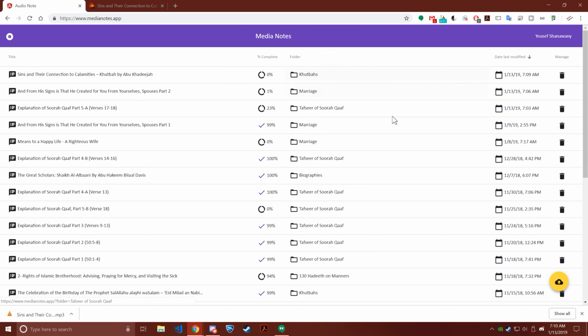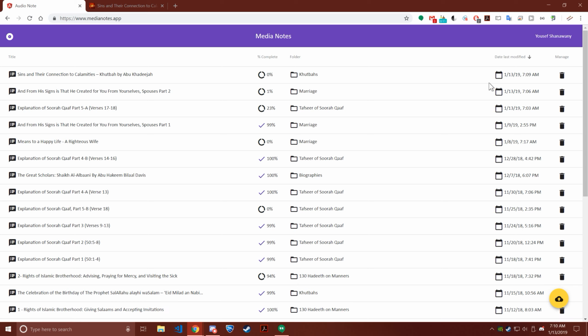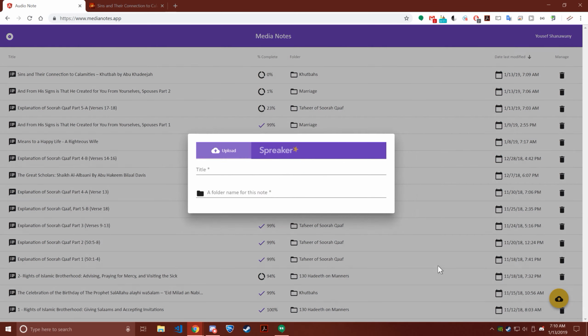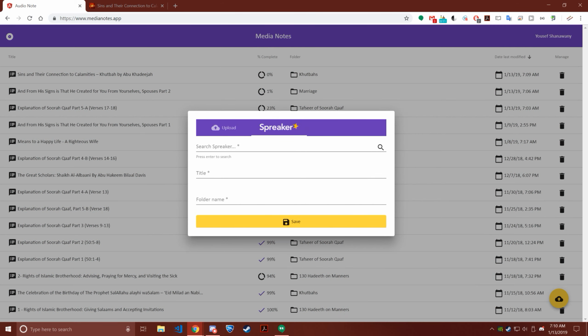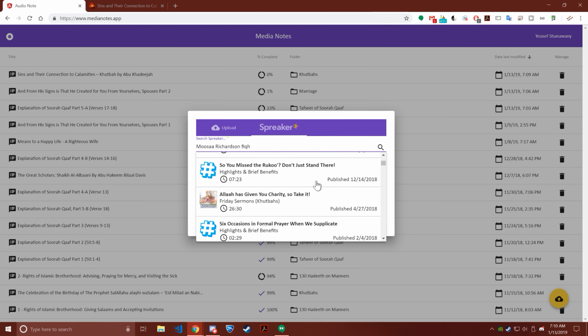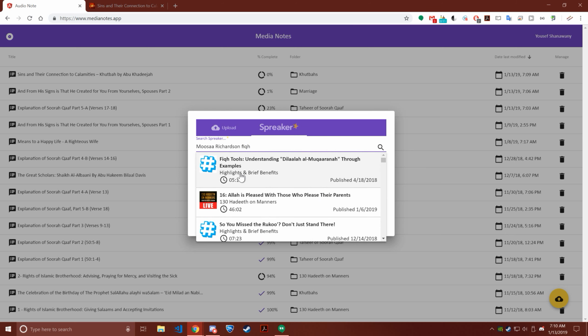Another way, and an easier and a better way to upload stuff, is to use this Spreaker feature, which I added recently. So what you can do is it has a built-in search. So let's do Musa Richardson. I press enter, and now there's search results that Spreaker would provide you.